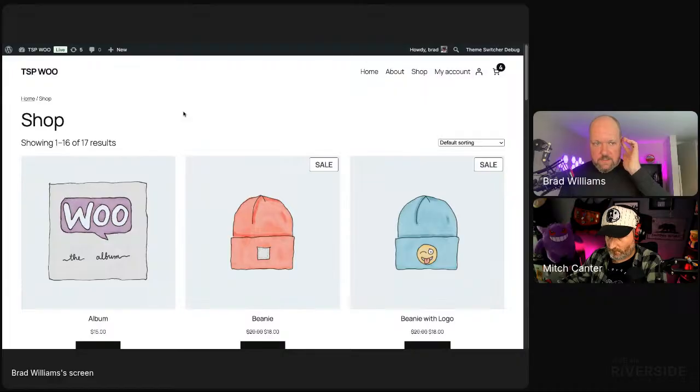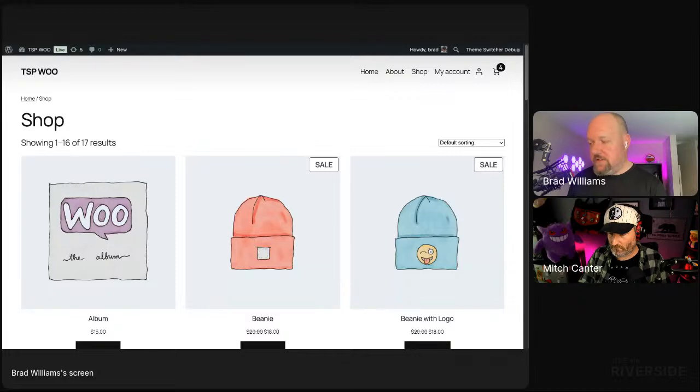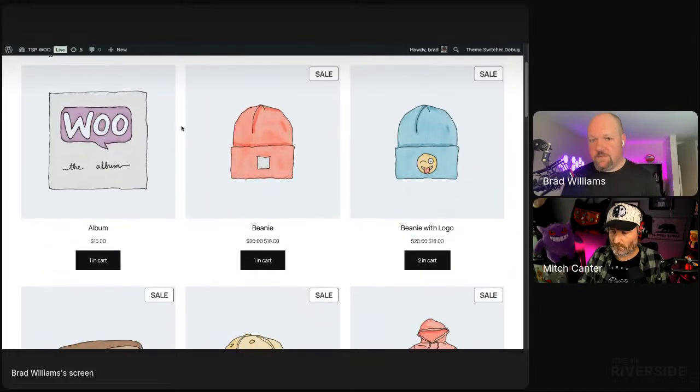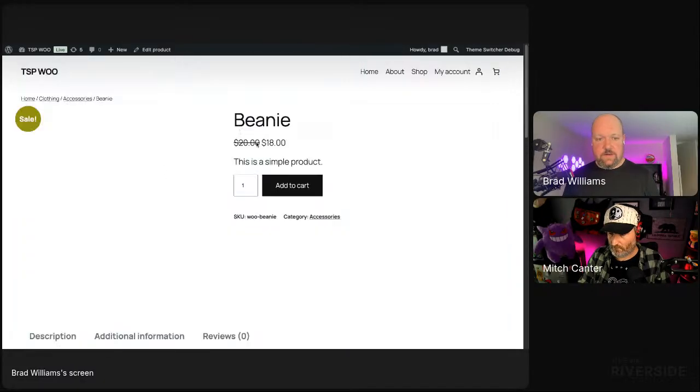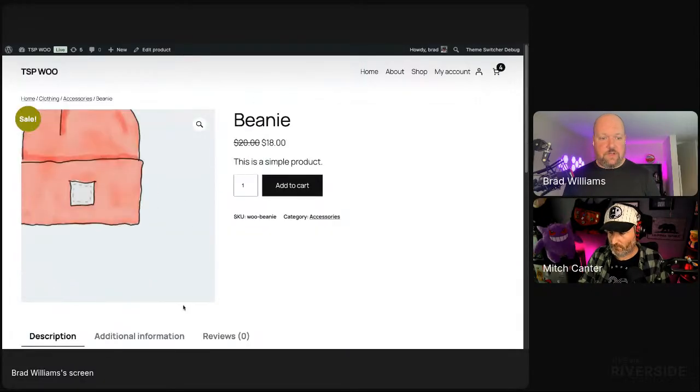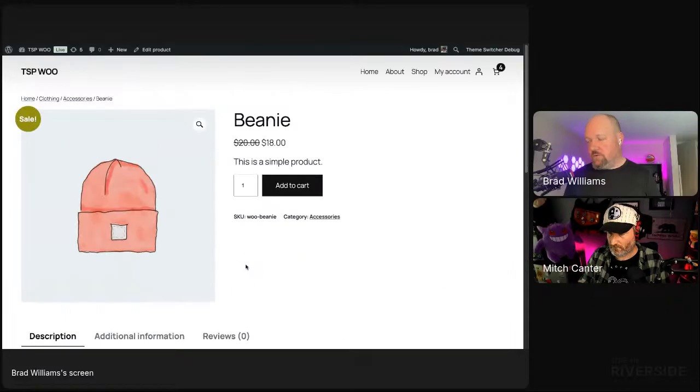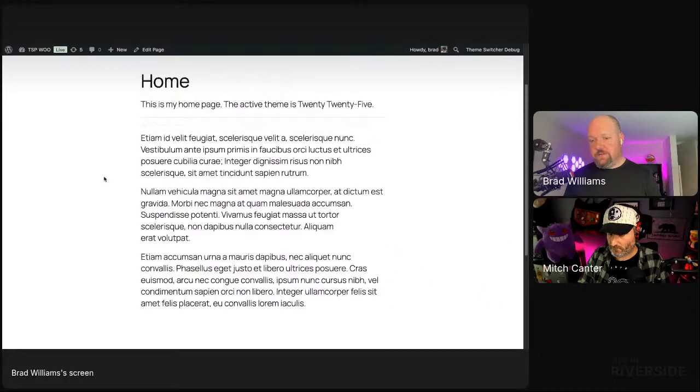So let me go ahead and share out my store here. This is a vanilla install of WooCommerce and WordPress. WooCommerce comes with sample product data, if you didn't know. I imported the product data feed from WooCommerce, and that is all I've done. So this is a very basic store. It has a lot of products. You can click on detail pages. Right now, nothing special is running. This is just running 2025 as my default theme. You can see if I go back to my homepage, it's just 2025 again.